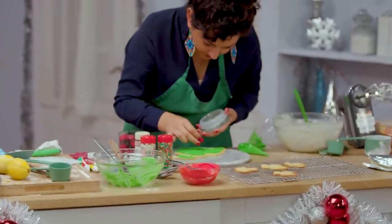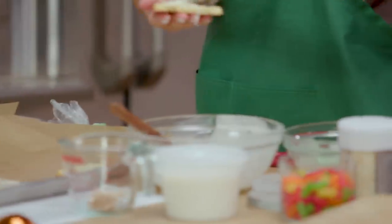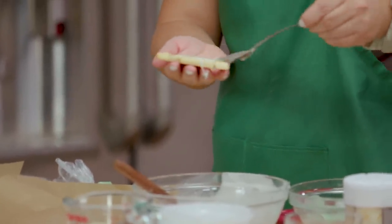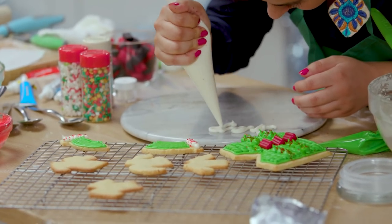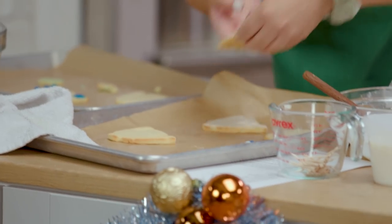I have these licorice bites that are going to be perfect as the buttons for the sweater. I'm not going to use the black ones because I just don't know if anyone actually likes black licorice. So I'm hoping they don't ding me for not using those — I'm trying to save you, Joyce and Hannah. I don't want you to have a gross cookie. What else can I use? I broke it all! To remedy the issue, I'm just breaking off the other sleeve and making it a sleeveless sweater.